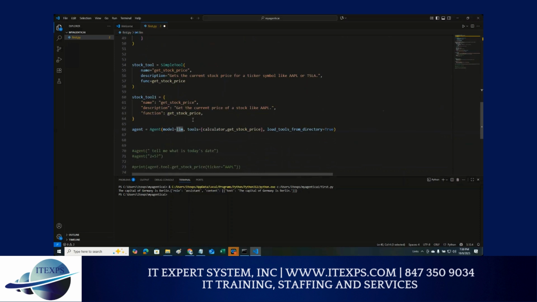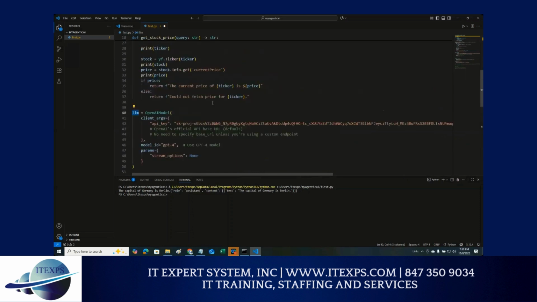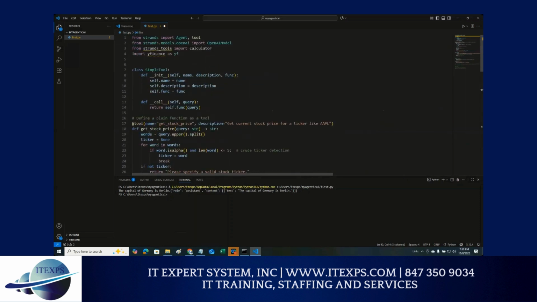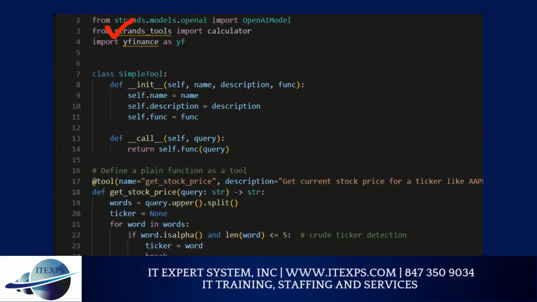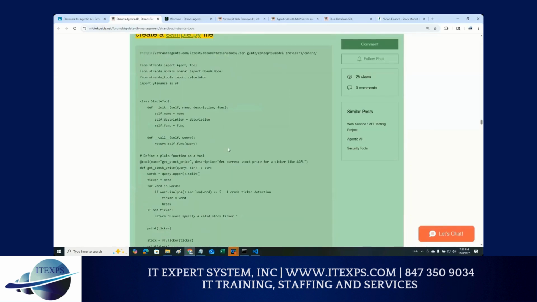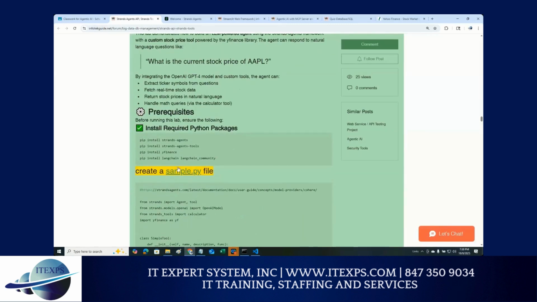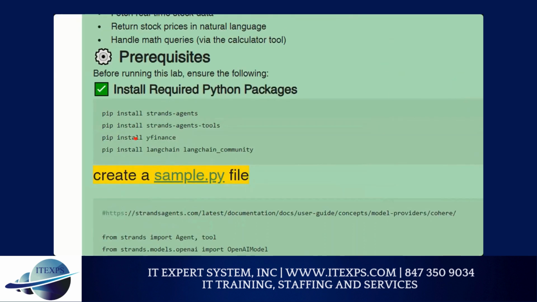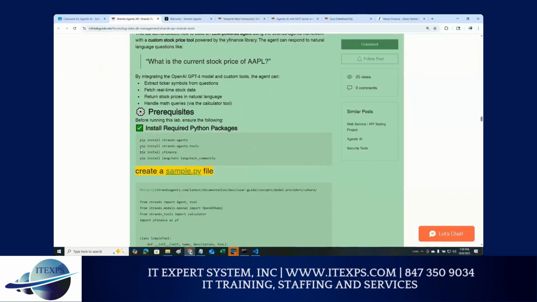And then I'm good. Now, a couple of libraries we don't have. One is Strands tools and one is Yahoo Finance, so we will be installing those. If you carefully notice, I do have a pip statement here. We are going to copy one by one. We already did this installation, so we're going to install these three one by one. Copy this and put it in the command prompt.